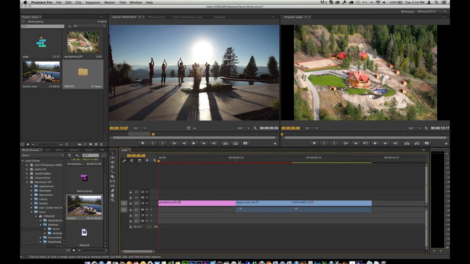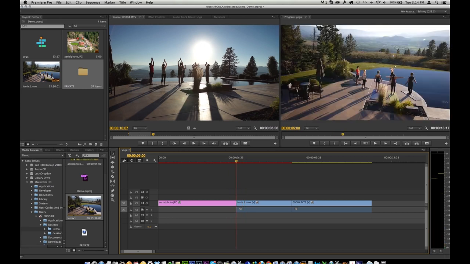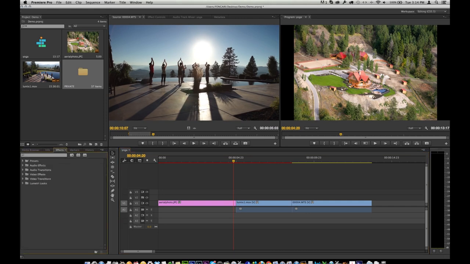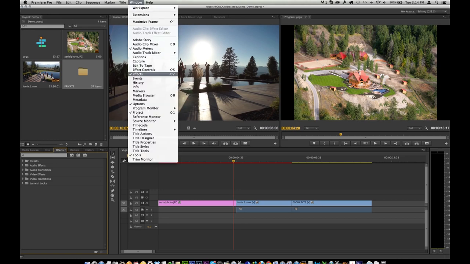Now, this right here will preview into the right window. So we're going to go like this, and we're just going to go, okay, so you can see that it basically goes straight there with no dissolve. I want some effects. Let's go to the effects window, and if the effects window isn't here, just go up to window and pull down to effects.